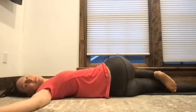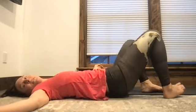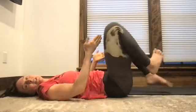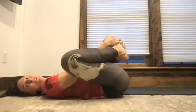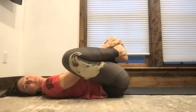Now we're going to take another inhale. And as you exhale, come on back. Now the torso is on the mat and you can take your hands to your feet and let your knees be a little wider than your ribs. And this is a bound ankle supine. You got it.